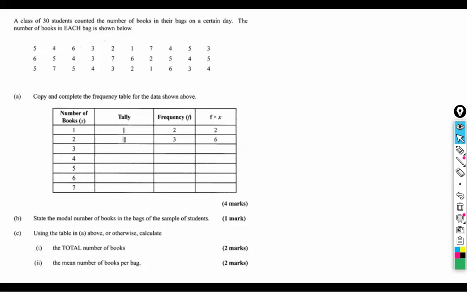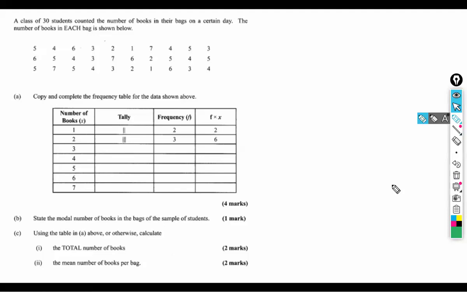I don't know if you all know what a tally is. You ever saw those old-time cartoons, like when somebody is in a prison, they just count how many days they're in the prison? Like 1 stroke means 1 day, 2 strokes means 2 days, 3 strokes means 3 days, 4 strokes mean 4 days, but for the 5th stroke, they just cross it out. The line being used to cross out is the 5th one.